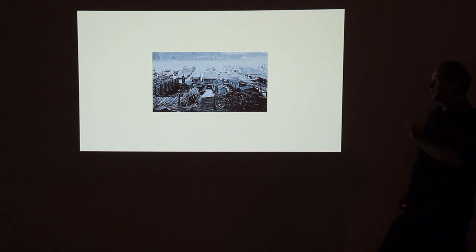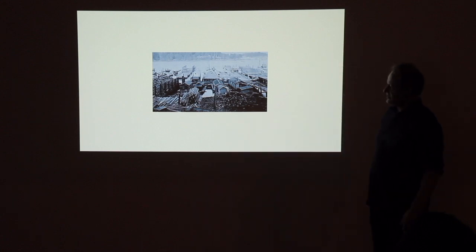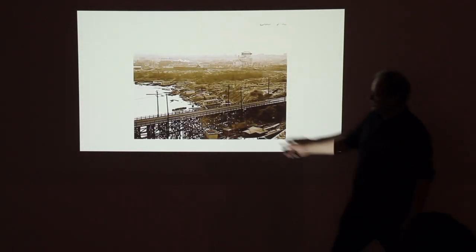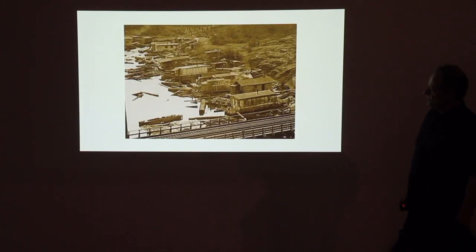And there was lots of float homes built. This is Coal Harbor. You can see there's one with a little curved roof about the same size as the cabin. It looks very similar, but not quite. The cabin is extraordinary by comparison. But a lot of people would work in log camps, or be fishers, that same sort of liminal existence on water, Coal Harbor, False Creek, all those areas. Again, you see more of the curved roofs happening there, right?